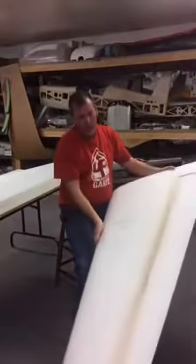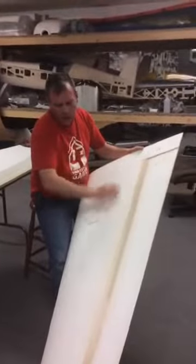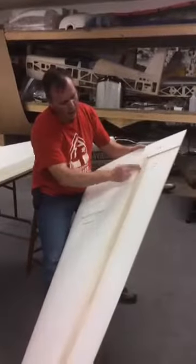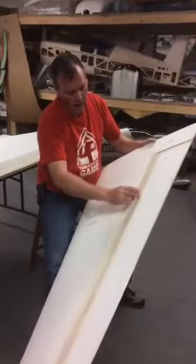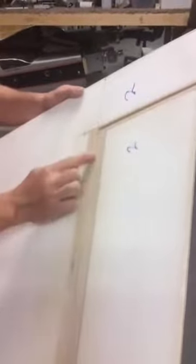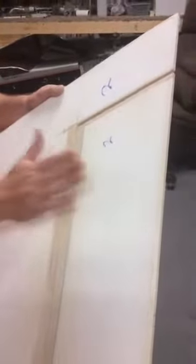So, next what I did is I drew on all my lines and I cut everything with the hot wire. And I just cut it all off, and after I did my trailing and leading edges, I come back through and I cut down all the foam and I attach in all of this. Then I put the tape down and I planed it. Then I ran a small bead of CA on the top and bottom and nothing in the middle. Because when I'm all said and done, I'm going to score down through this and I'm just going to slap it. You're going to hear it snap loose. And then you can go in and do your bevels, and they're going to be just absolutely beautiful.